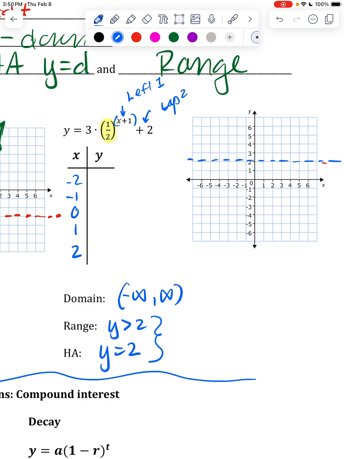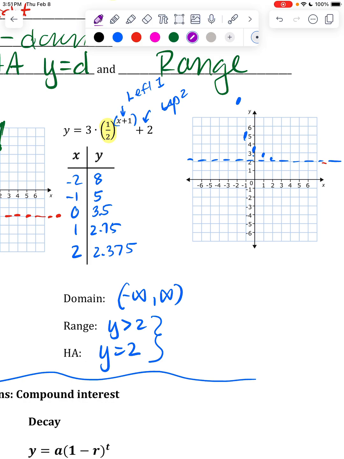Okay, so now when I'm looking at plugging in my numbers, I have, when I put in a -2, and you should make sure that you know how to get these numbers. Don't just copy mine, because you want to know how to use your calculator and get these numbers to come out. So when I put in a 1, I got 2.75. When I put in a 2, I got 2.375. Those numbers seem weird, but if you go in here, you're going to be at -2 up 8, -1 up 5, 0 up 3.5, 1 up 2.75, and then 2.375.